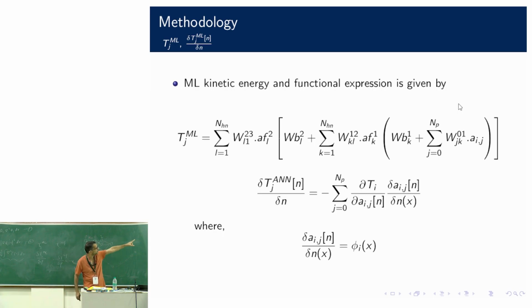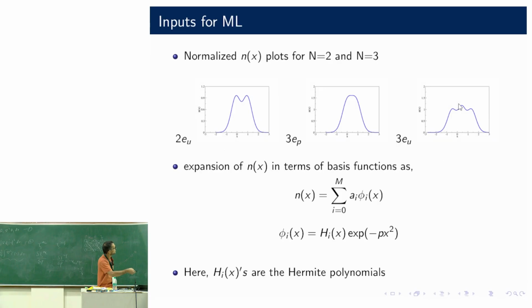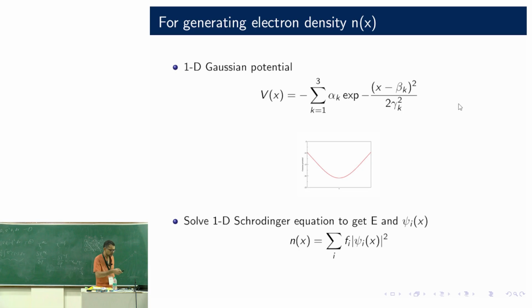With this whole thing that you are doing, the subscript j is for the jth potential. In that way, you will have many potentials, so you are giving many potentials simultaneously and optimizing the weights for a family. You remember I told you about a family of potentials? What do you mean by a family of potentials? The alpha, beta, gamma that I have can be varied to get a family. Every member of the family will have its own density, and every density can be expanded and represented in a neural network. Every density will have its own kinetic energy. So there is a family of this, and I cannot do it with one.